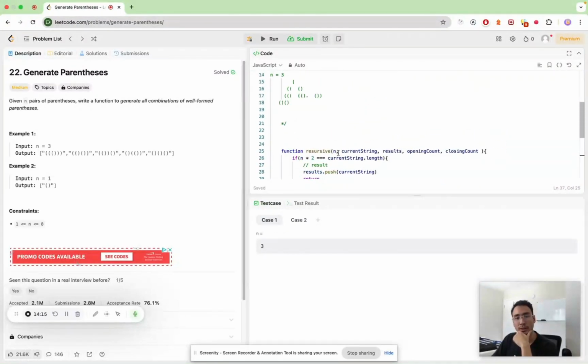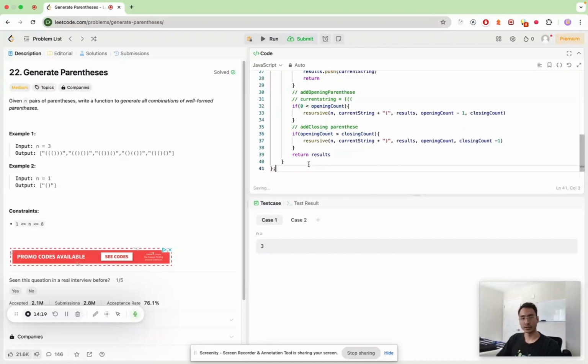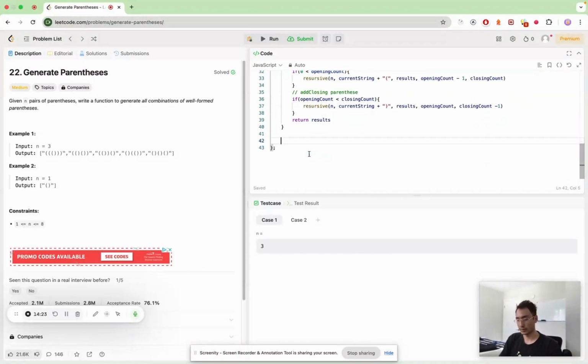Now all we need to do is simply call this recursive function. We can call recursive with n equals n, and we are only given n. Then for the current string, we pass the empty string. Then maybe we'll define a result like this.